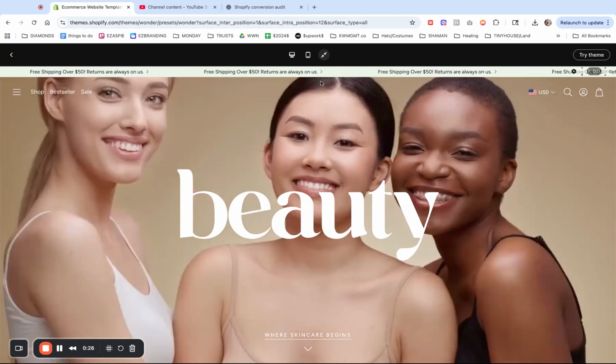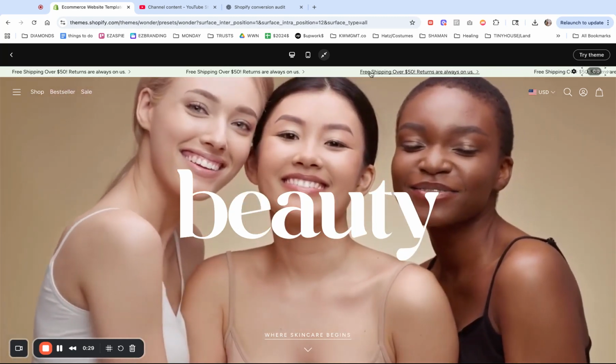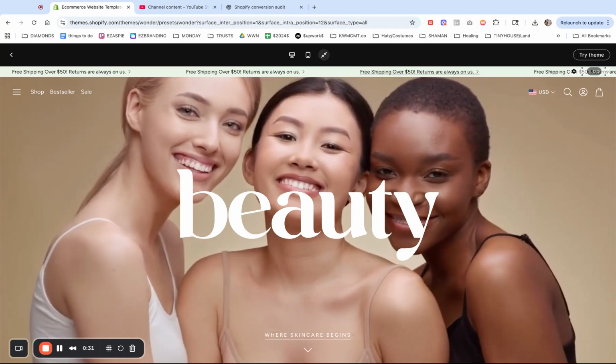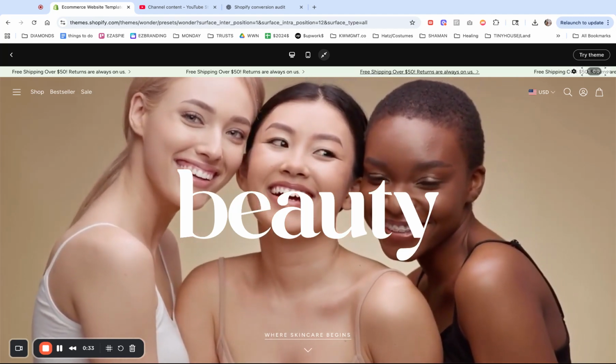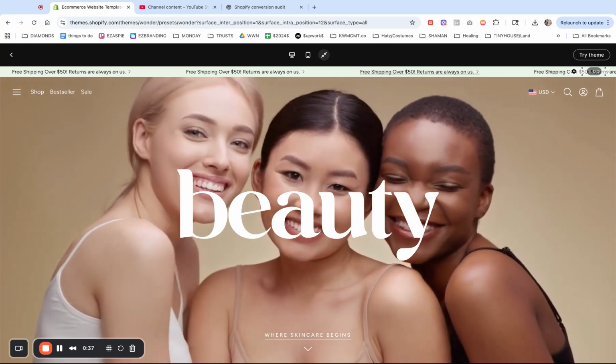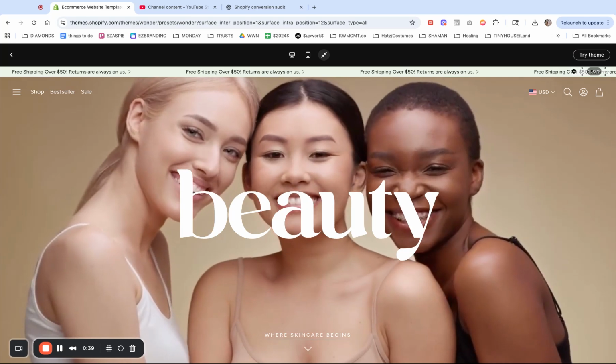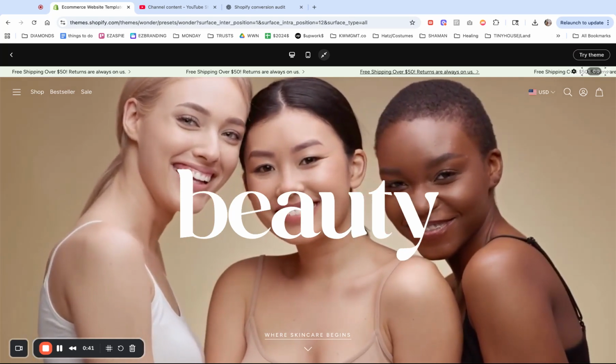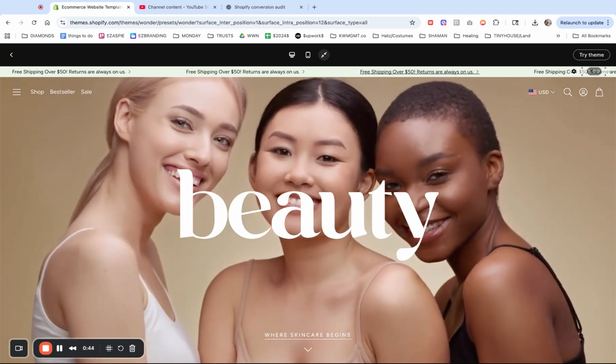First of all, we have a shipping banner. Like I mentioned, these shipping banners are ubiquitous now across all of e-commerce. If you have shipping information, a shipping upsell or offer, I would definitely put it in this top banner. The scrolling, that's totally up to you if you have that or not. But I would definitely include a shipping banner.